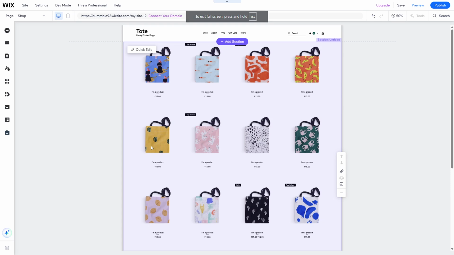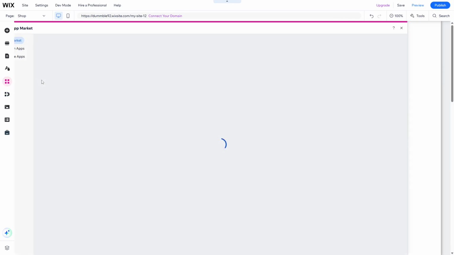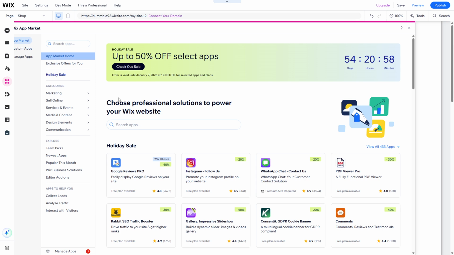In this step-by-step tutorial, I will teach you how to build a members area in Wix. The first step you'll want to take is to add the members area app. To do this, ensure you have your site editor open, then proceed to click on Add Apps, which is located on the left side menu of your screen.